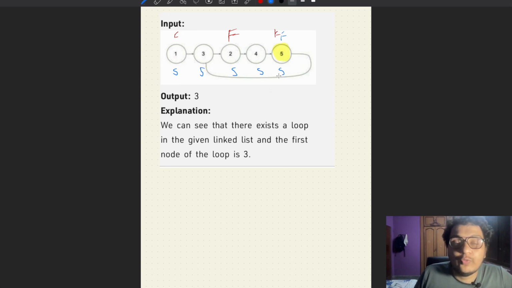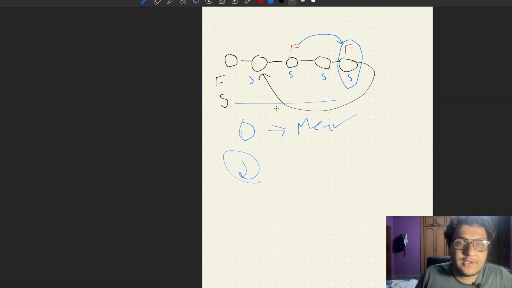Now what we have to do? We have to do distance. We have traveled distance 2. Now you have to travel distance 1. So what we will do here? We will assign temp.next. So here slow is here. So temp.next will be equal to 3, and slow.next will be equal to 3, and temp.next equal to 3. So we found here temporary is equal to slow. So we have to return the data here. I hope you understood. Let's have another example. I do have another example here.